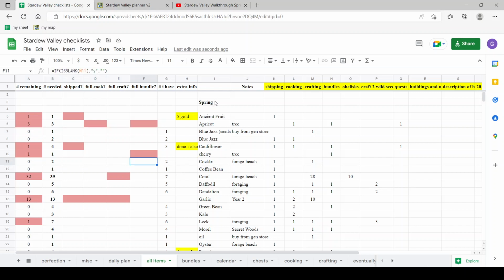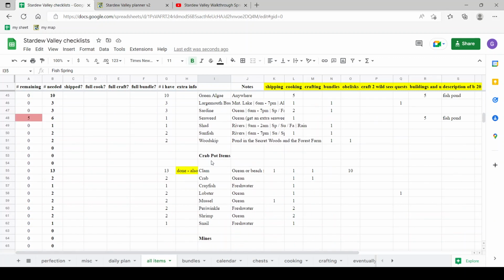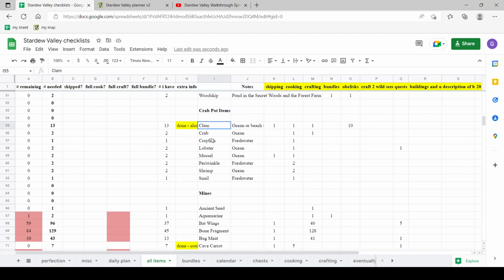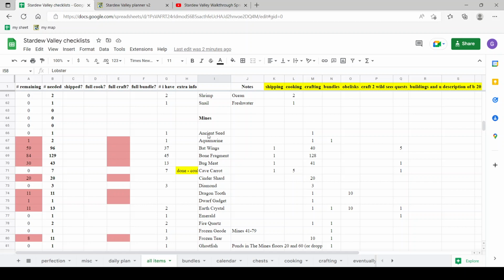The categories here are, the rows are organized by time, first of all. So here are all the things you can do in the spring. And then here's the fishing you could do in the spring, because the spring is the first season, so I listed that first. You can also do crab potting in the spring, so I listed that. You see all these beautiful white cells, which means I've done everything I need to do with the crab pot items. And then there's plenty of things to do in the mines.